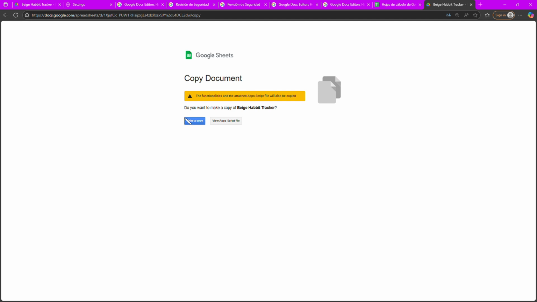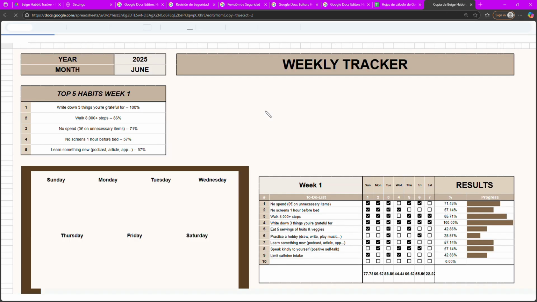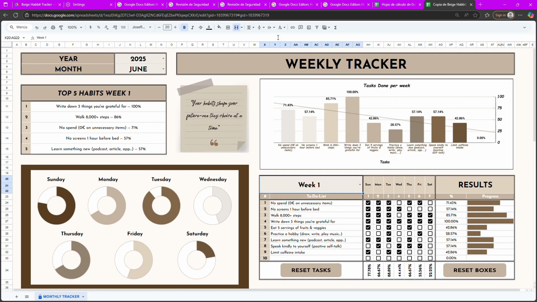But for now, we just have to click on make a copy and it will directly create a copy of the template that I just shared with you. So you're going to get access to the spreadsheet as soon as you click the copy link button.